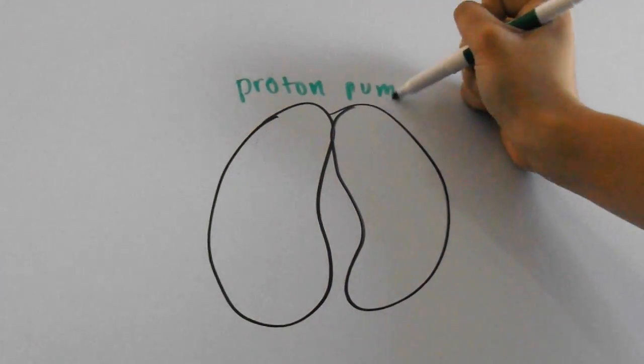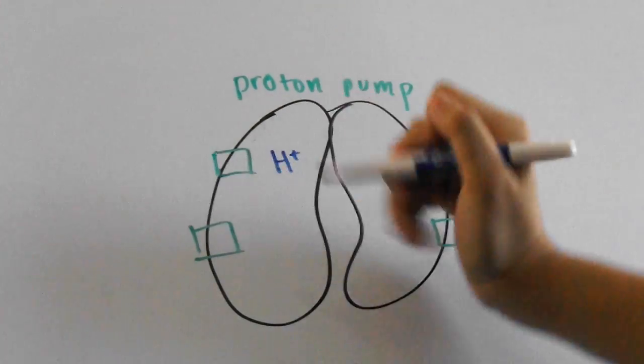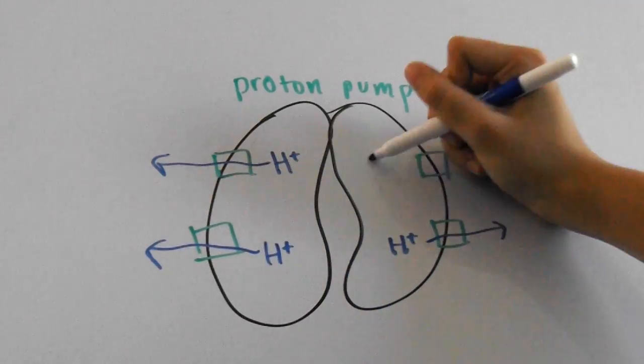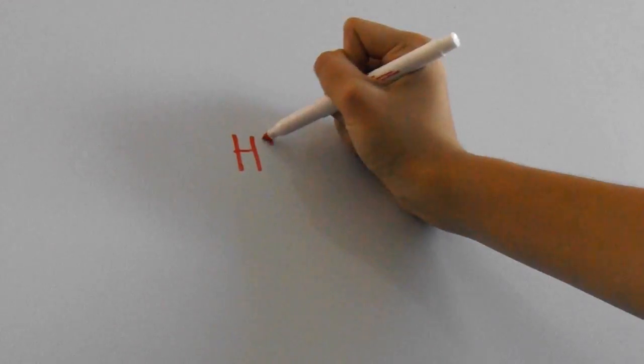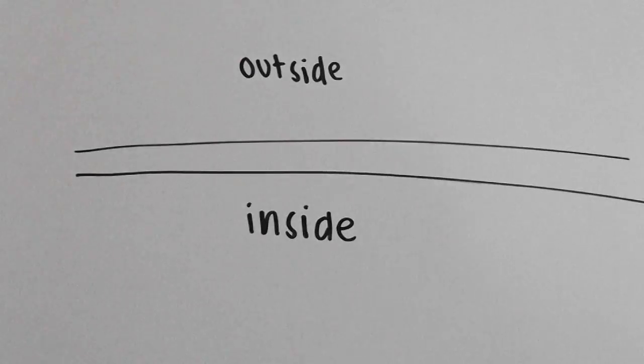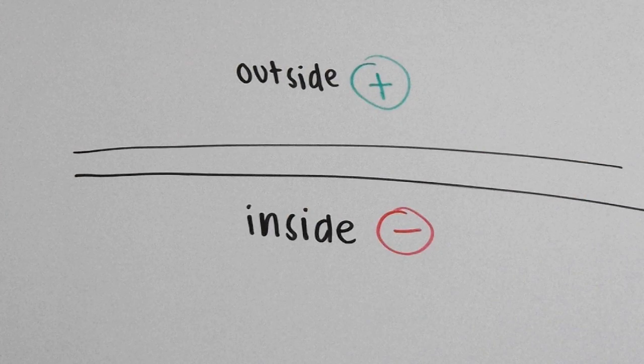Well, how do the K+ ions know whether or not to go in? This is powered by a mechanism in the guard cells called the Proton Pump, which pumps H+ protons out of the cell through active transport, meaning ATP is needed to power the pumping. When H+ ions go out, K+ ions come in. That's because a positive charge is going out, resulting in a more negative charge inside the cell, causing the K+ ions to diffuse inside through protein channels.